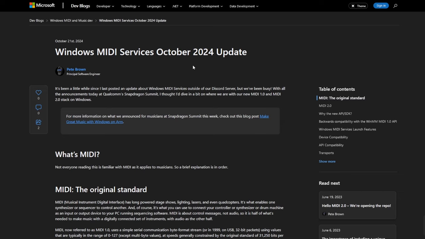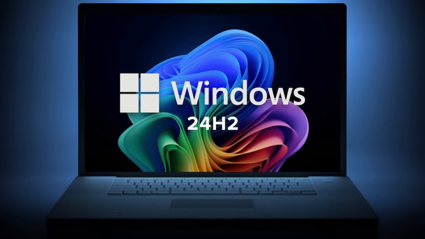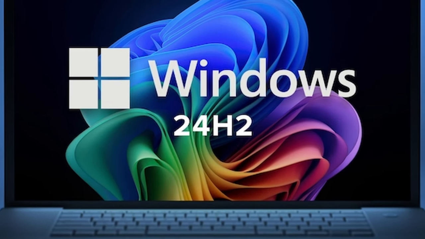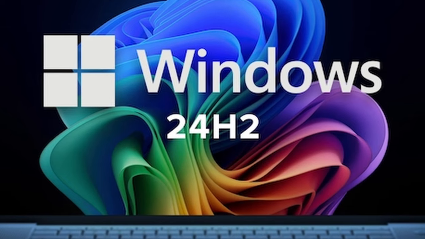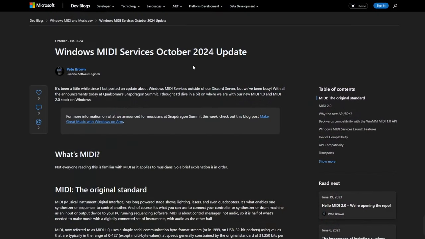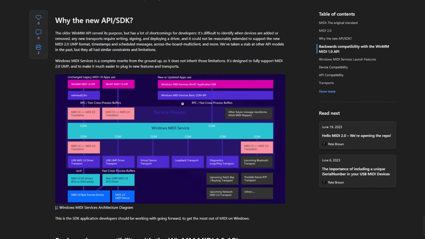So first thing, what about MIDI 2.0? It was actually promised to be part of the new Windows feature update, so the 24H2 update, and I was totally surprised to not find this functionality inside of this update, and there was also no information about what to expect. And Pete told us now it takes a little bit longer, and the reason for that is ARM, but we will have a look at that as well in a second. First, let's have a look at what is so cool that we want MIDI 2.0 on Windows.